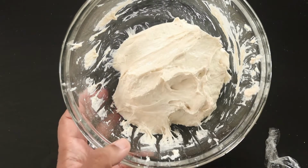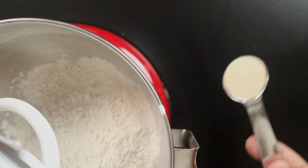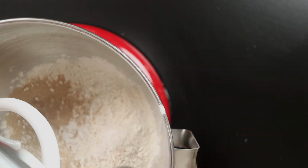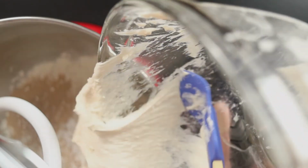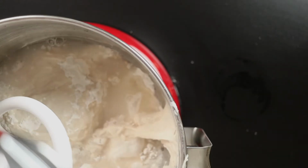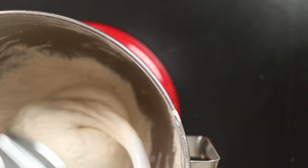Punch down the dough and set aside. In the bowl of a stand mixer, add 3 cups of all-purpose flour. Add 1 tablespoon of instant yeast, 1 tablespoon of flaky sea salt, the starter dough, and 1 1/4 cups of warm water. Mix for 5 minutes. Mixture will still be quite sticky, but no worries, this is normal for this dough.